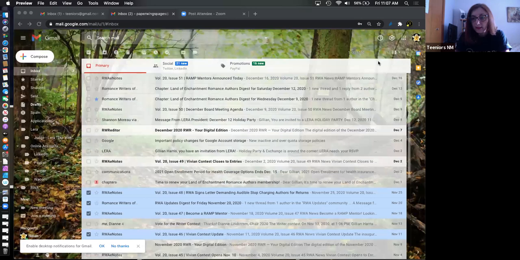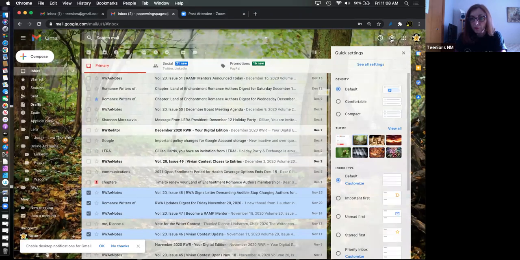So if you look at settings, how you access your tabs to change this. Because many of you may say, well, I don't want to see these, or I want them to look different. To access any of this, you go to the top right-hand of your screen, and you see this little cog gear symbol. When you click on that gear, that is your Gmail settings. That's how you access everything, through this little cog. So you click on that, and you go to see all settings.